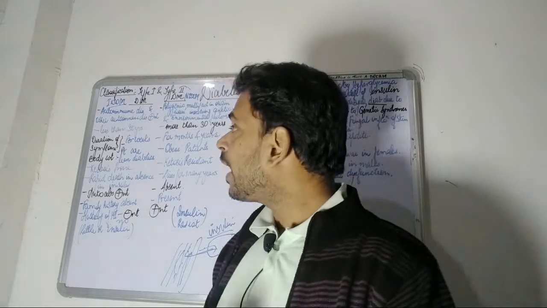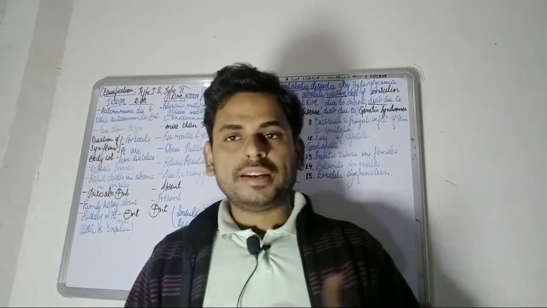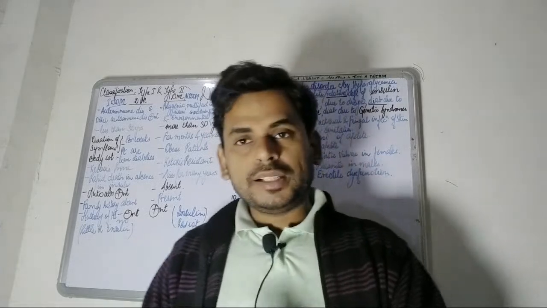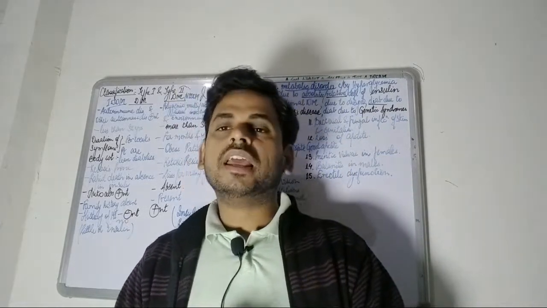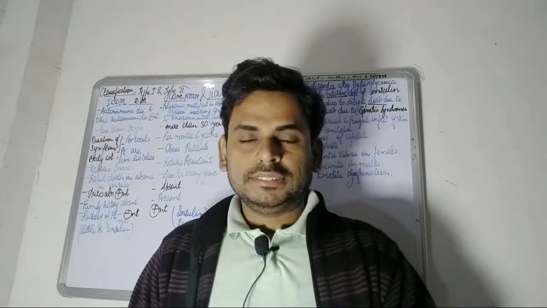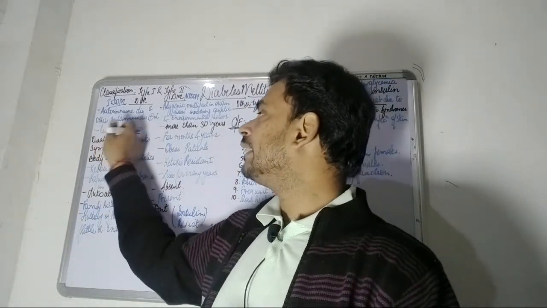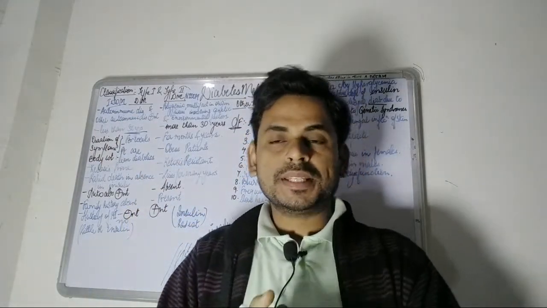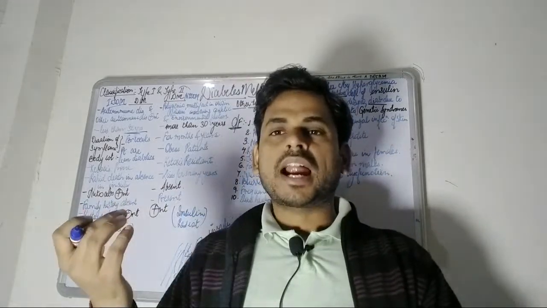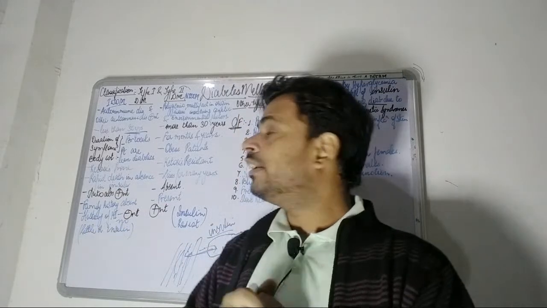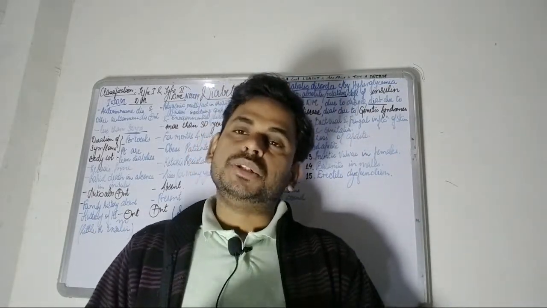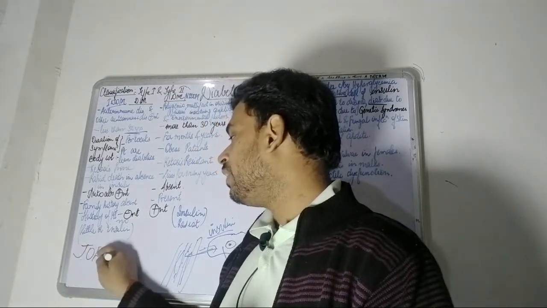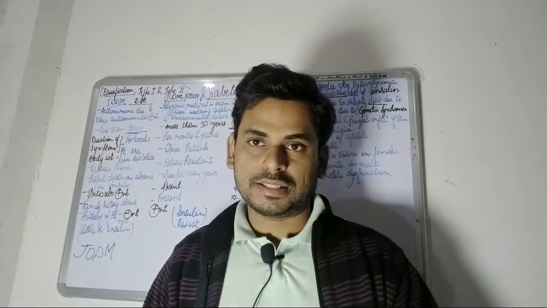The other fact one needs to bear in mind is that type 1 diabetes mellitus is mostly seen in children or young adults. That is, mostly the age group is less than 30 years. All right. So the onset of such a diabetes is mostly seen in children and in young adults who are less than 30 years of age, and that's why it has also been called juvenile onset diabetes mellitus, that is JODM, juvenile onset diabetes mellitus.